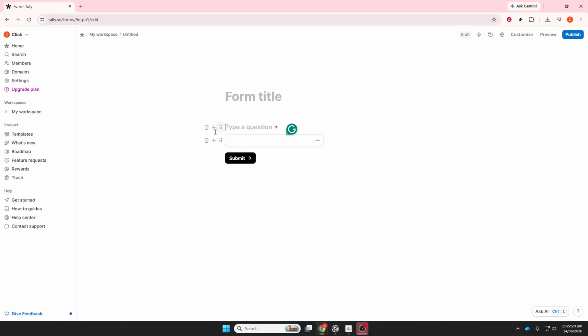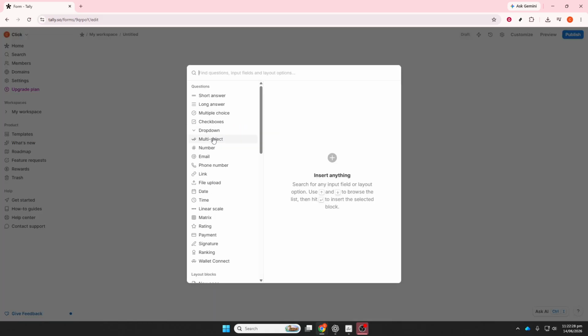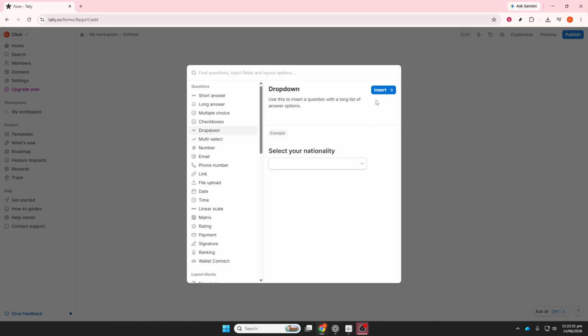After that, click on the specific question or block that you only want to show under certain circumstances. Selecting that field opens its settings panel, which is where you'll control when that question appears or stays hidden. In the field settings, look for the conditional logic or visibility option. Click into that area to start building your rule. This is the part that tells Tally when a question should be displayed based on a previous answer.